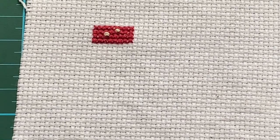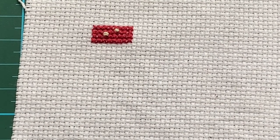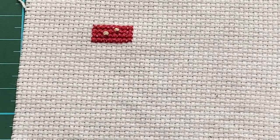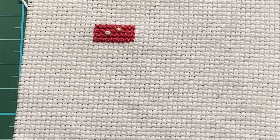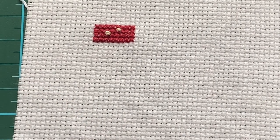But thanks to the lovely Teresa, Little Stitcher, who did a really clear tutorial on how to do a pin stitch, I realized that the answer lies in a pin stitch — which most of you probably think is really obvious — but it's such a secure means by which to start and end your thread that you can easily use it with a french knot.